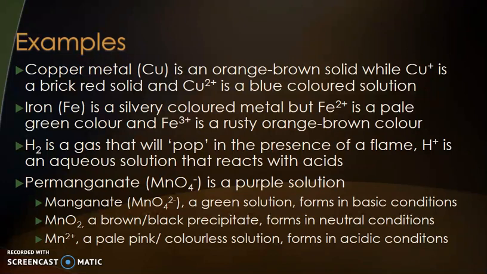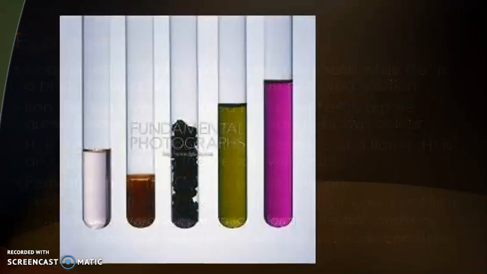So just to show you some images for a moment, these are the different species of manganese. On the left-hand side, you have Mn2+. The two in the middle are your manganese dioxide. One's a pure sample of manganese dioxide, and the other's what it looks like when you form it in a reaction. The greenish coloured one on the right-hand side is your manganate ion, that's MnO4 2-. And then, of course, on the far right, you've got your traditional permanganate.